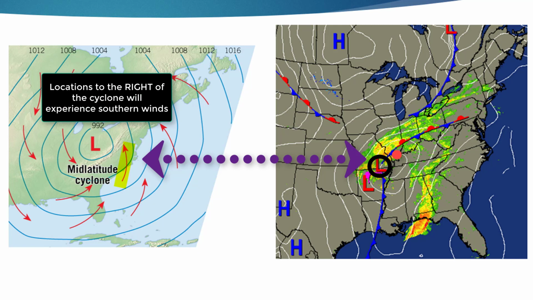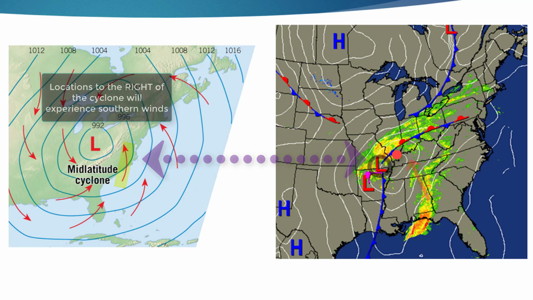Now keep in mind that the winds work counterclockwise around cyclones, and the winds will converge towards the center of the cyclone. So in southern Illinois, we would expect to see a southerly wind. Now very obviously, as shown on the map, we are also getting hit by precipitation, because we often find cloud formation and precipitation occurring near low pressure centers.